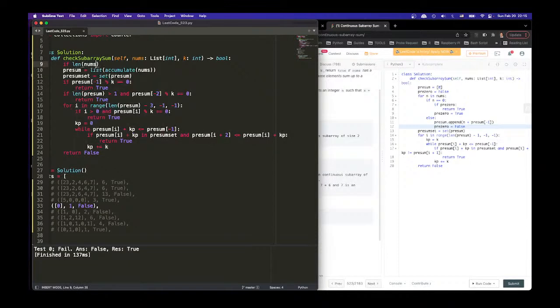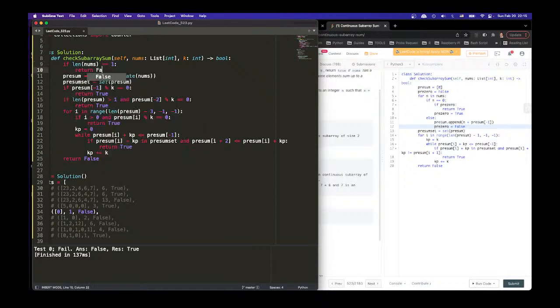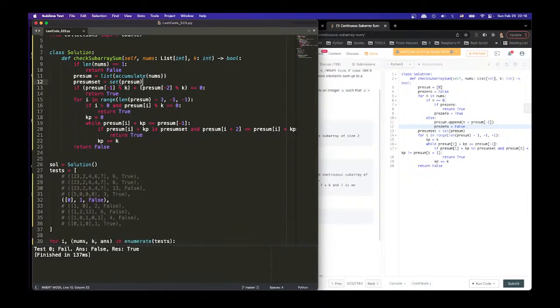If nums is equal to 1, return false, because it's not going to be possible. And then we don't have to do this. And we can say this multiplied by this equal to 0. So one of them, right? Then we'll return true. And then the rest.